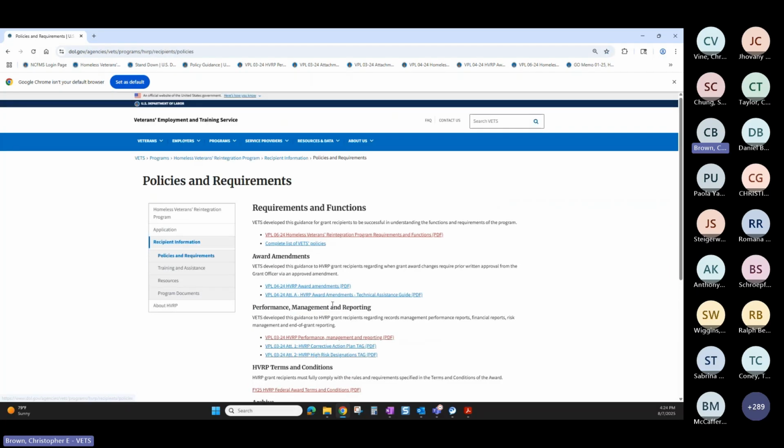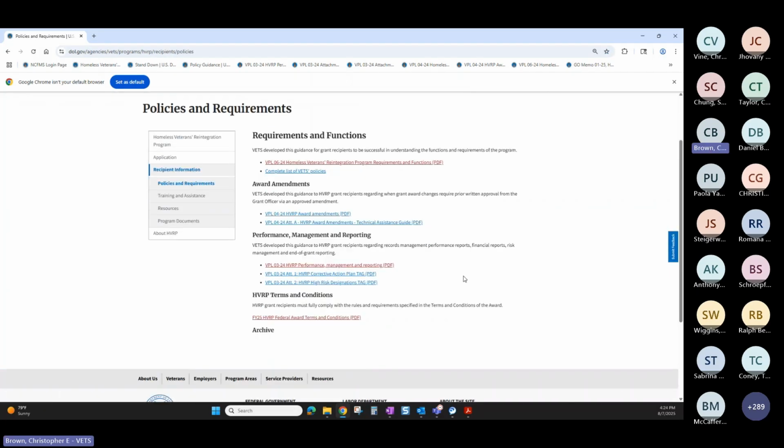So when you click on that, you see the policies, right? That's because under recipient information, you have policies and requirements, training and assistance, resources, and program documents. So yes, VETS does have an active veterans program letter directory, but you don't have to go over there to get what you need over here.